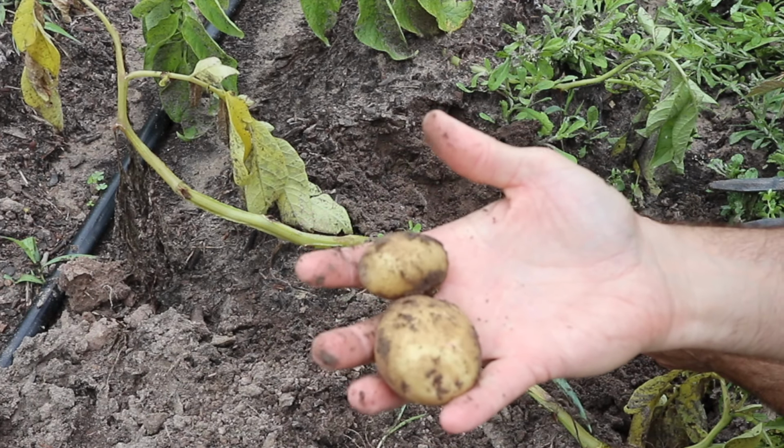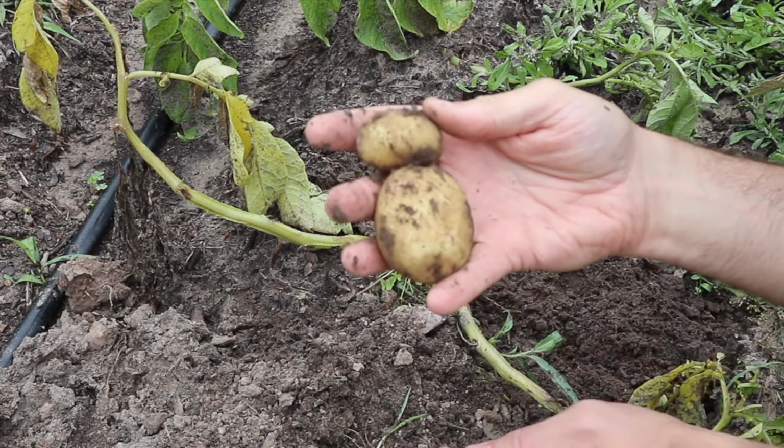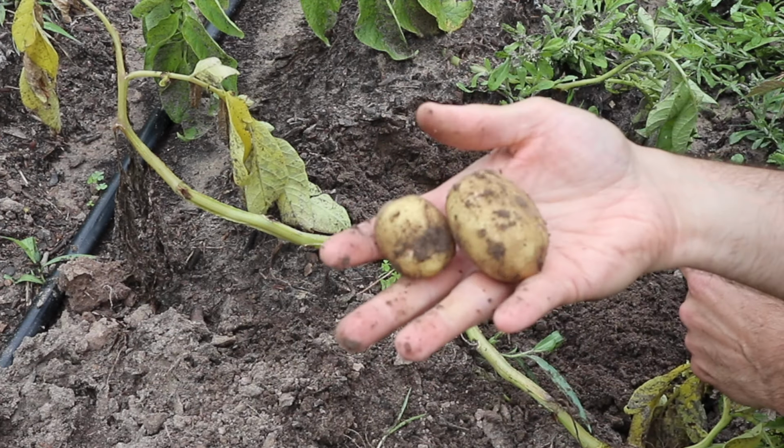After you pull your potatoes out, do not take off the dirt. Don't wash these off, because they'll stay much longer if you've got that natural coating, that natural dirt still on there. So do not wash your potatoes.